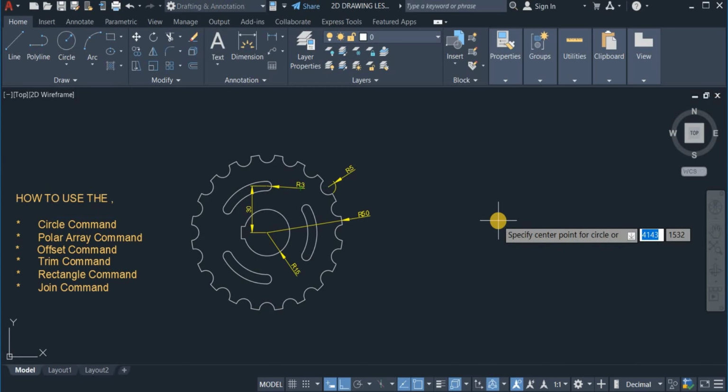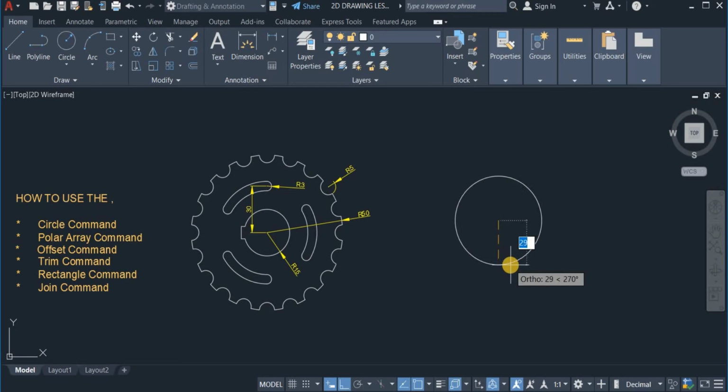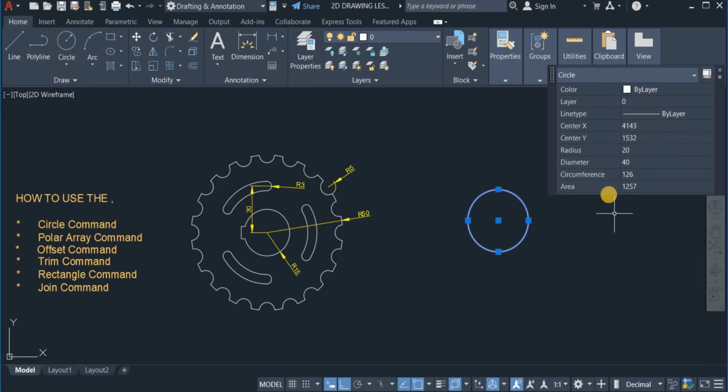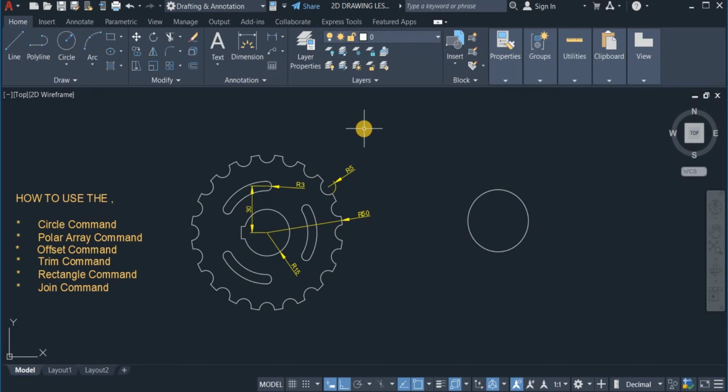Now when you specify the center of the circle, you can see here there is a blue banner. Whatever value you enter in this banner represents the radius of this very circle. For instance, I'm going to enter 20. And when you double click and check, you will see that the radius here is 20 as was applied. Okay, so I'm going to clean off the circle and show you another way to do it. I'll move on to the second one.